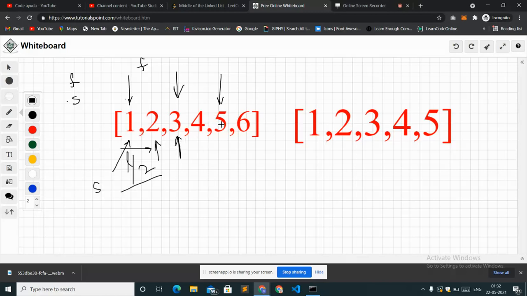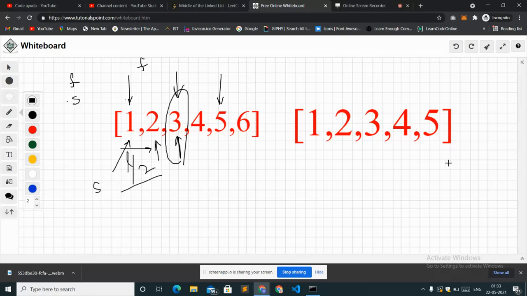Now the fast pointer cannot move further because it increases by two nodes and there are no more nodes. So we are going to return this particular node, and here we know that 3 is the middle element of that linked list.